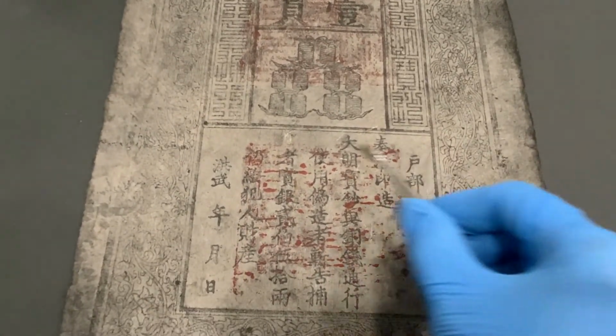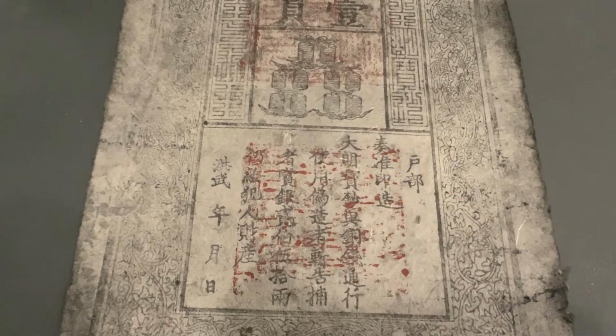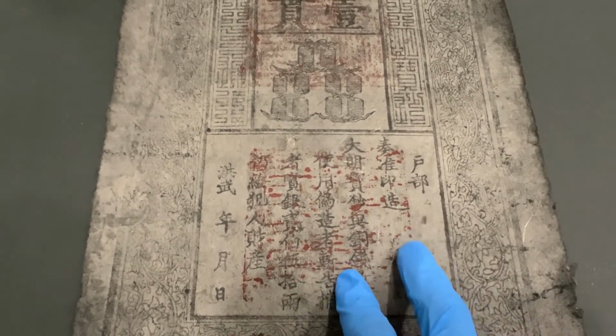Right underneath here, we have a lot of text, and this is basically the counterfeit deterrence. And basically, it says this banknote is printed by the Ministry of Revenue with the approval of the Emperor. Counterfeiters will be beheaded, and any informant will get all of the property of the criminal plus 250 taels of silver. So basically, death to counterfeiting, and any informant would be rewarded.